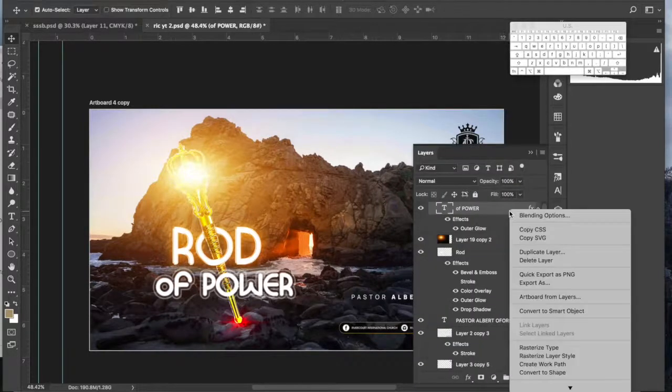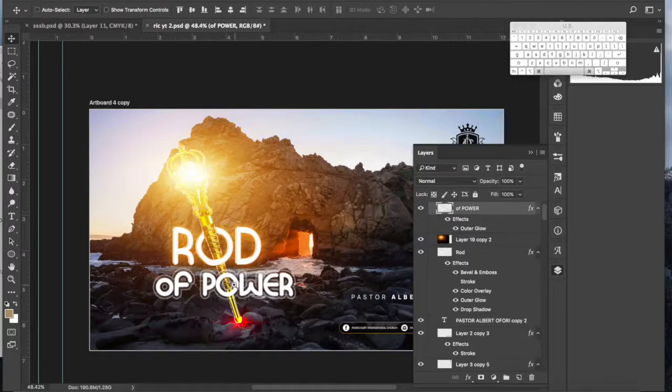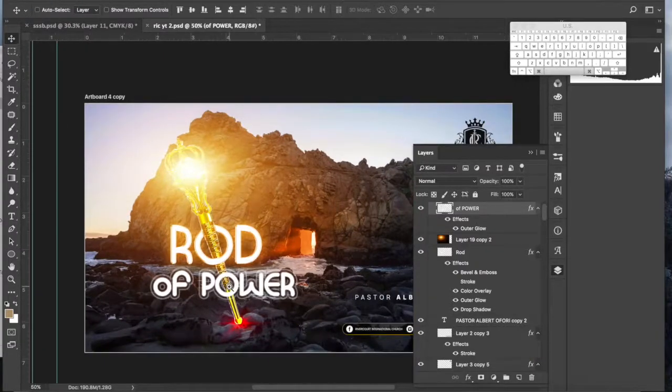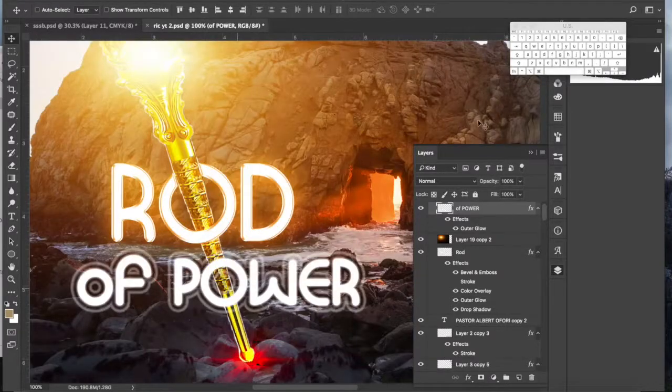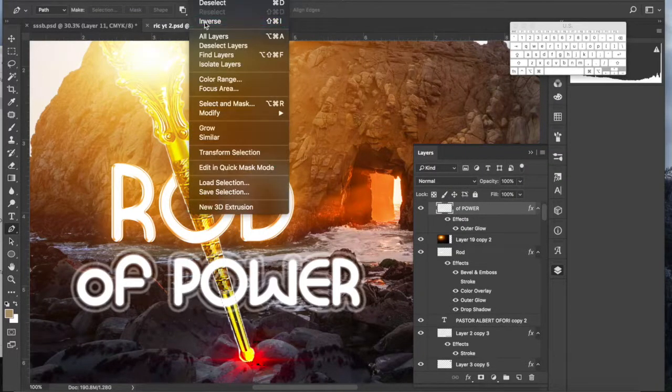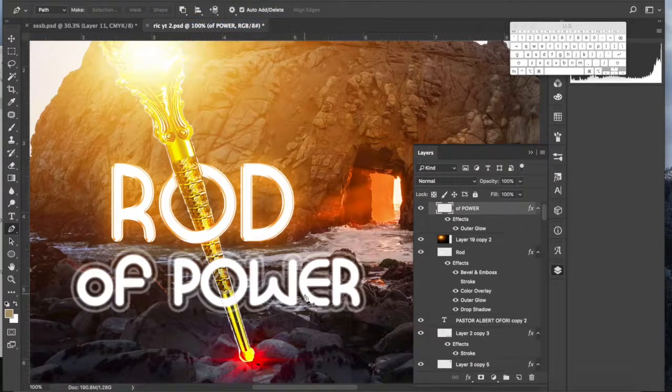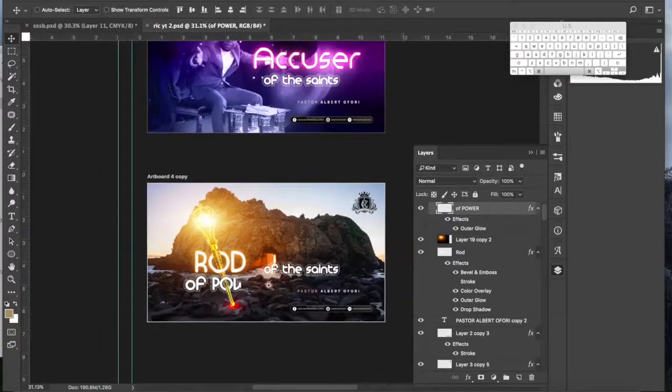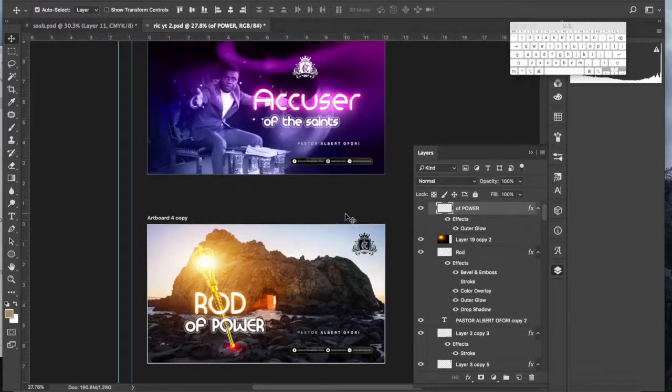So in the same manner, we go to the text and rasterize it. Select the text. Let's go to the selection menu, and then we are going to cut through as we did for the rod. So after selection, you go to select and invert the selection so you can cut the part you do not want. At this time, I'm doing it at the second part, the bottom part of it. So we have the other one running through the top, and this one running through the lower one.